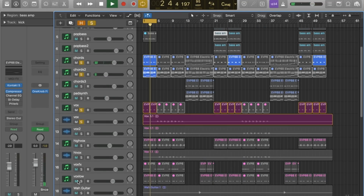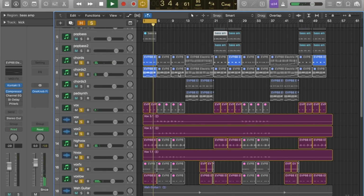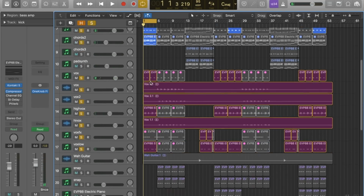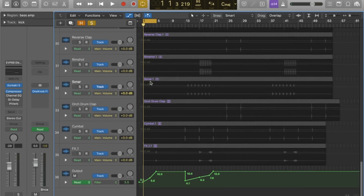Then we added our vocals. And also that whole section we have filtered as well, so it rises in, brings you to the verse, and it drops back down, and then it rises back up. And that's just giving you a dynamic in your song here.